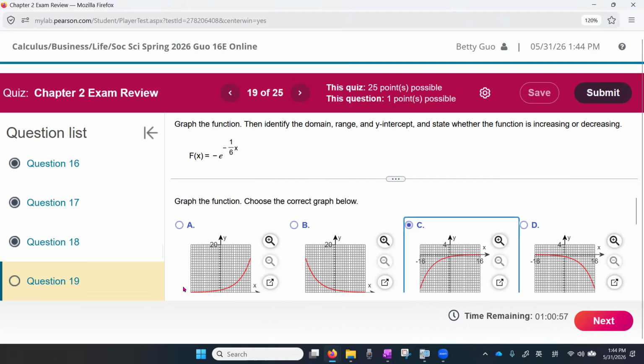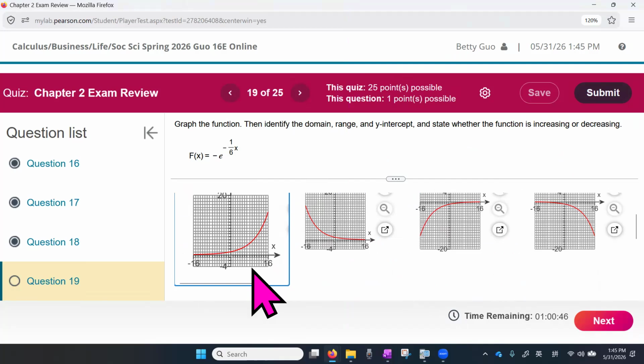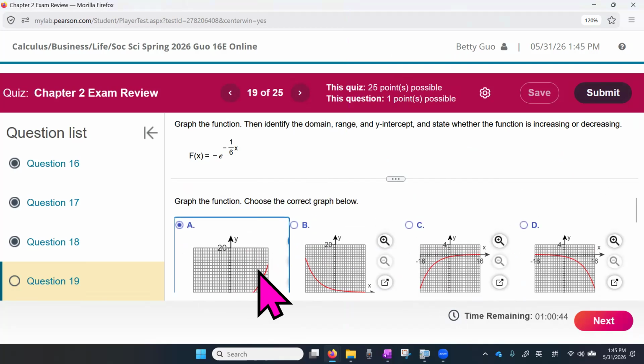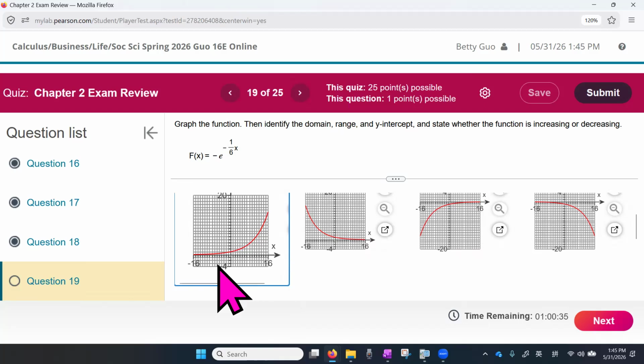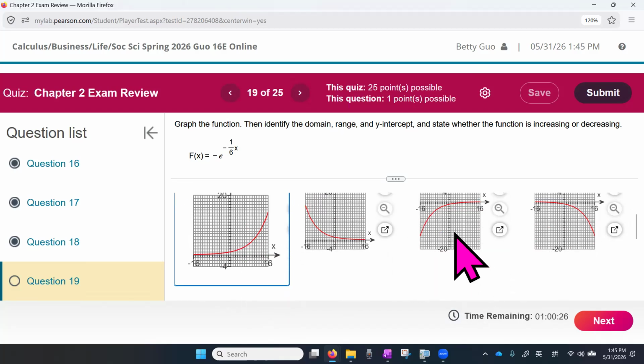This one, obviously, the horizontal asymptote is down below the origin. That's what I see, but I can make it bigger. Oh, hold on. No, it's not that. Hold on. This one seems to have a horizontal asymptote y equals 0 as well. Let's see. This one is concave down.